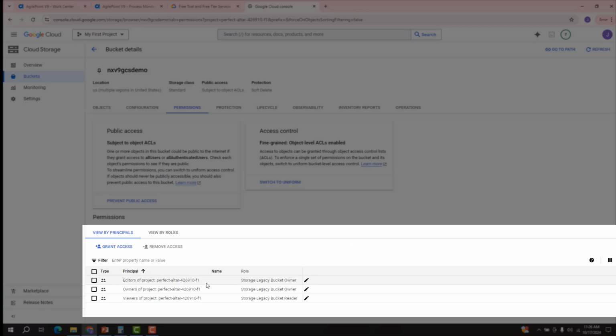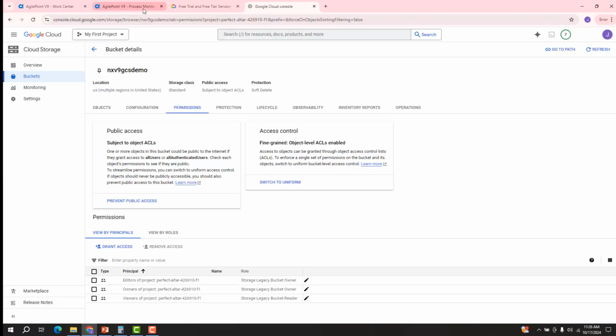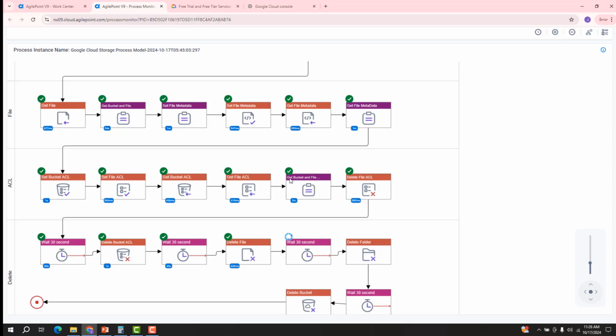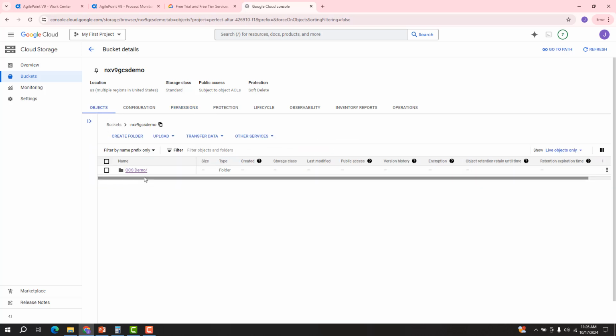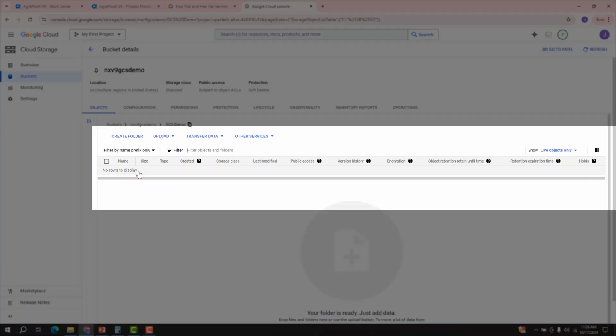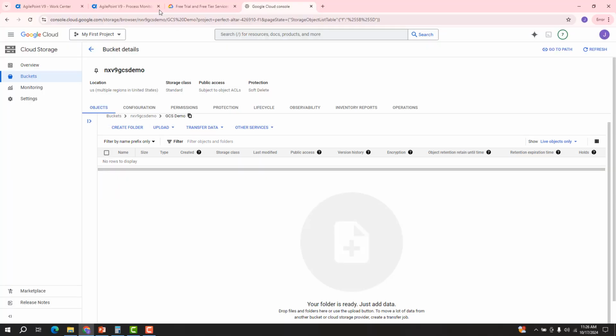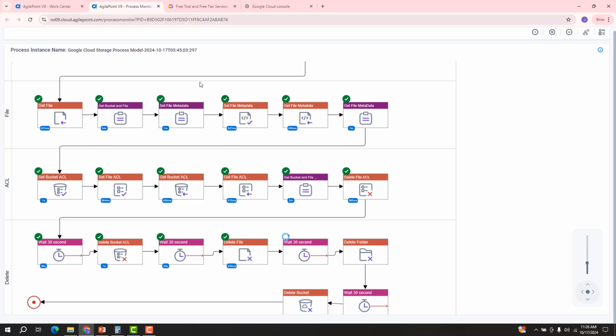Access for David is removed. Let's check the file. File is removed. Now let us go back to process monitor.